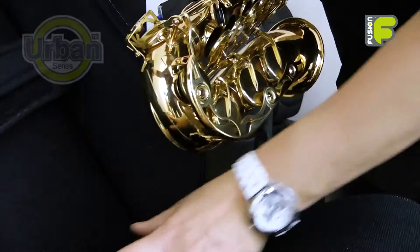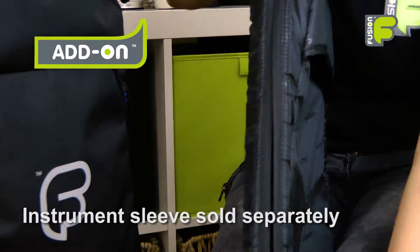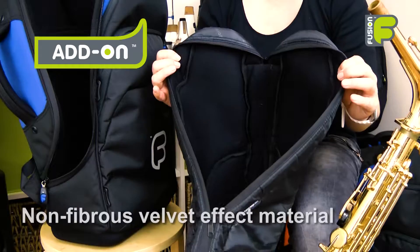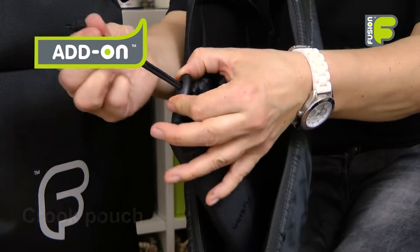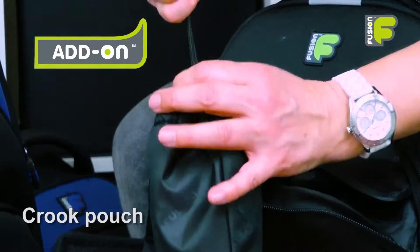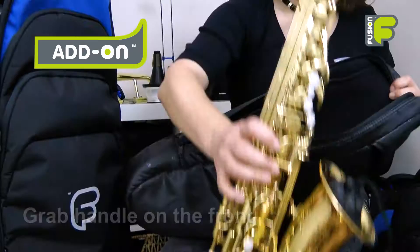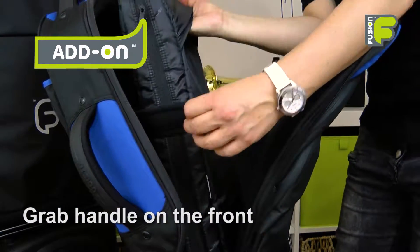This protection can be improved with an add-on instrument sleeve. This is a double-zipped sleeve with padding to help prevent bumps and scratches to your saxophone. It comes with a crook pouch that can be placed inside the bell of the saxophone, or in the storage pouch in the upper front pocket of the main bag. A grab handle on the sleeve makes it easy to take in or out of the main instrument bag.